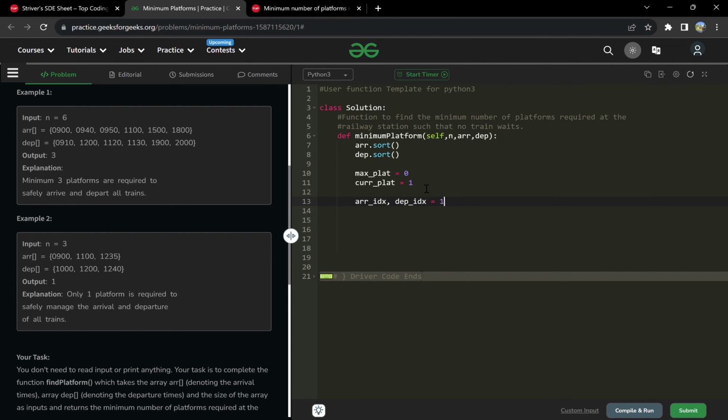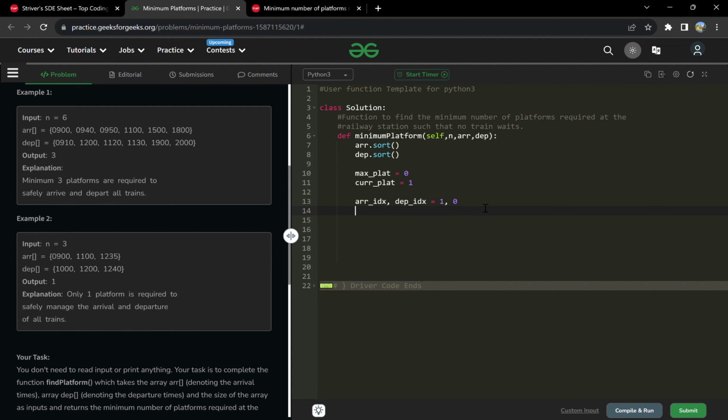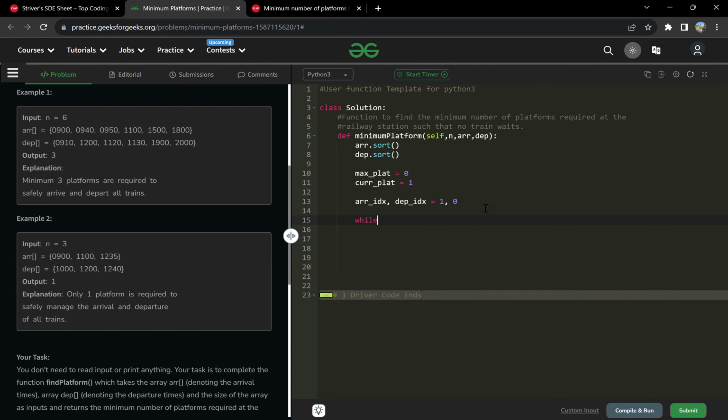Arrival index would be 1 and departure index 0, as the first train we have already considered. While arrival index is less than n, that is, all the trains have arrived, we don't care when they will be departing.